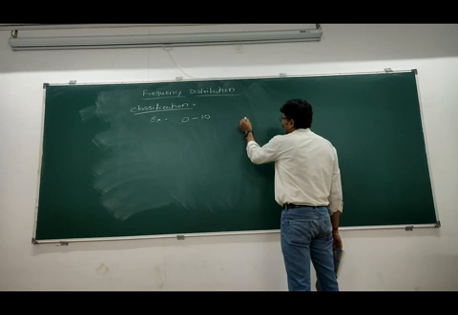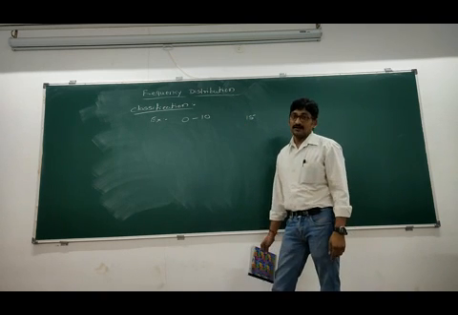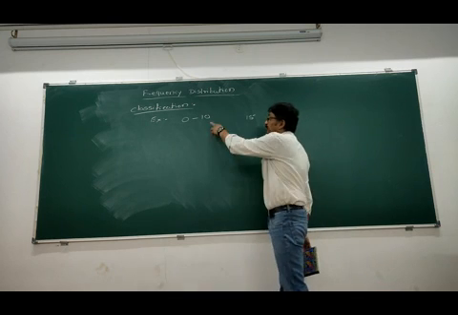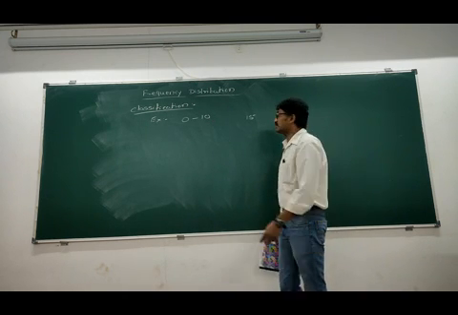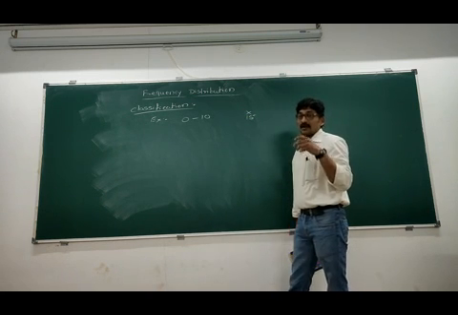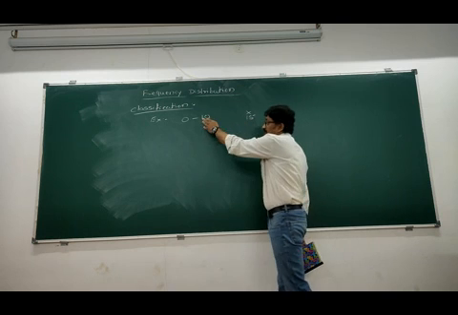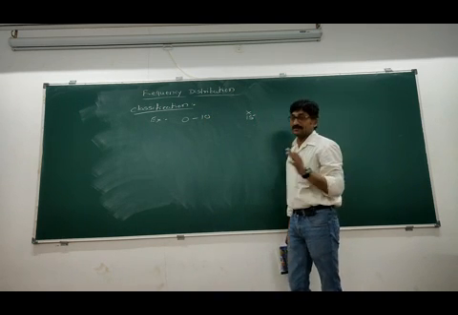And suppose the value is 15. Can you include this 15 in 0 to 10? No, because 15 is more than the maximum limit of this class interval. So we cannot include it. This is the data, this is the class interval. We cannot include it because there is no similar feature between these.